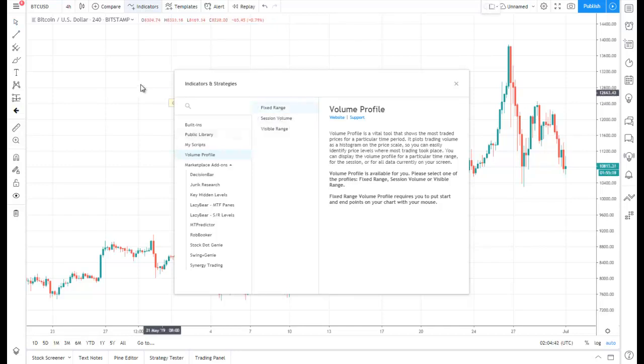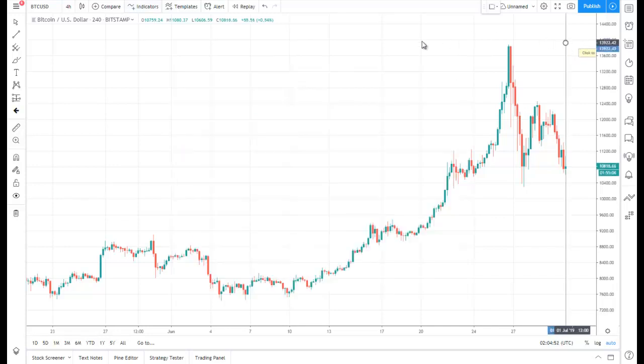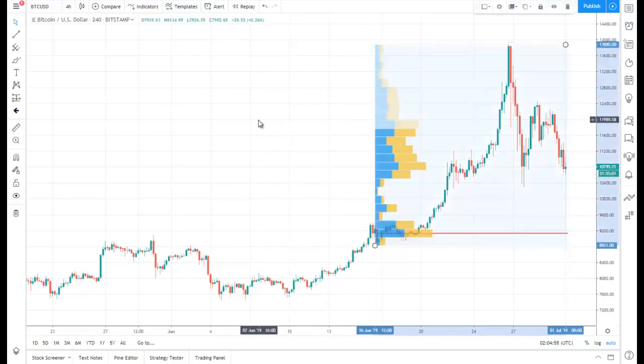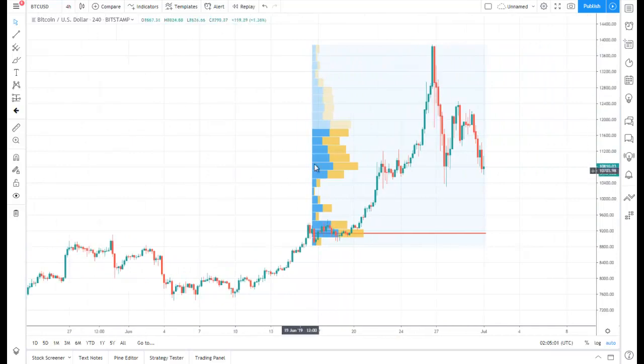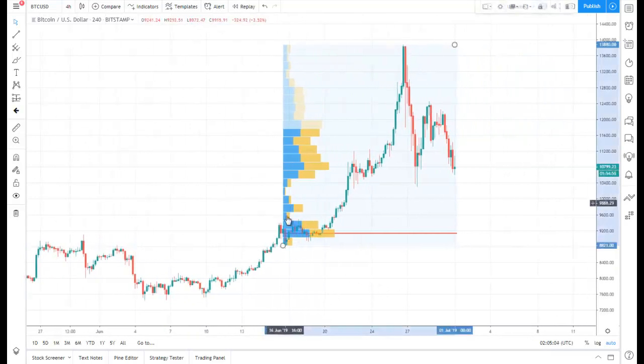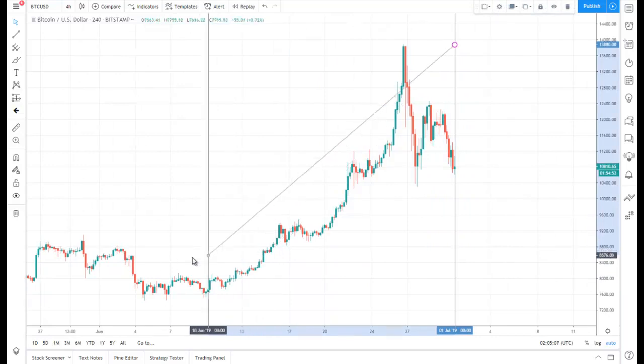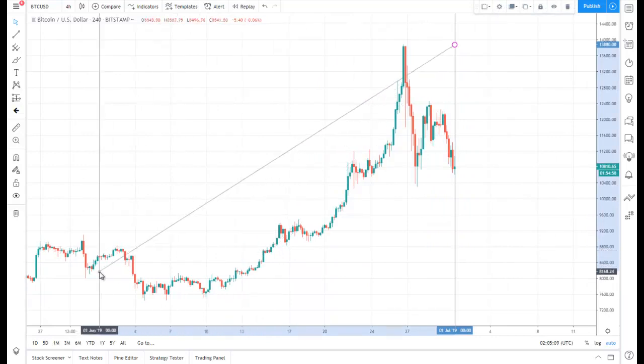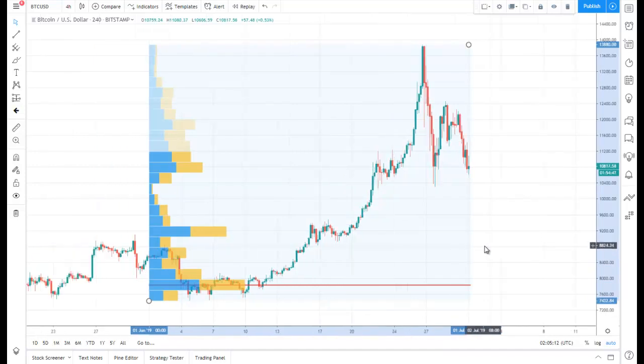When you click on fixed range, you are going to have to choose a specific period of time on your chart. So we are going to start by clicking on the last candle and then moving the mouse to the previous low, because we want to analyze where the volume has been traded in the past sessions. Alright, so we're going to start by analyzing the entire month worth of volume. Alright, during June 2019, the most volume was traded right here at the 7804 level.